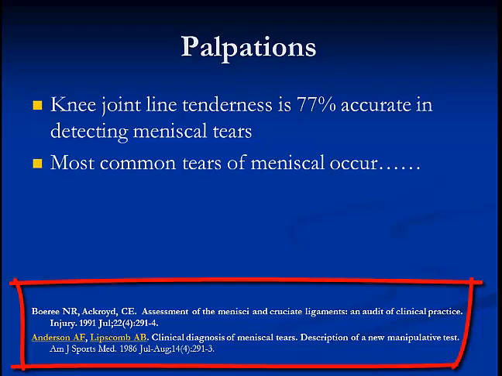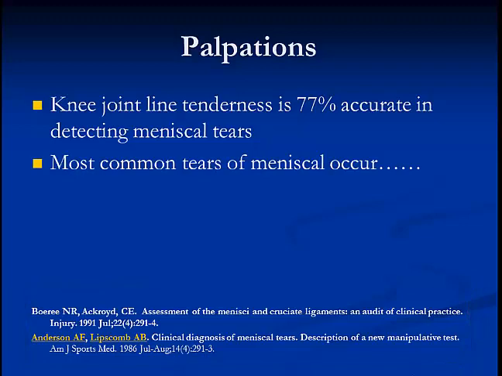So it's important for you to understand when you palpate the joint line that you palpate the complete joint line. Most meniscal tears occur at the horns of the joint lines, meaning the most posterior, medial, or lateral portions of the joint line. So when palpating during a physical exam, you need to palpate from the anterior portion of the joint line all the way around the knee until your finger falls off the posterior portion of the joint line, because most common tears of the meniscus occur at the horns or the backs of the joint lines.